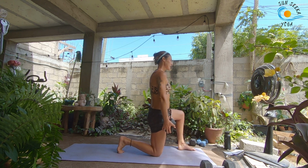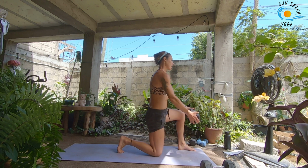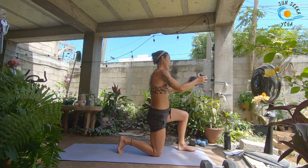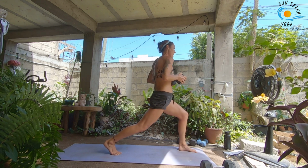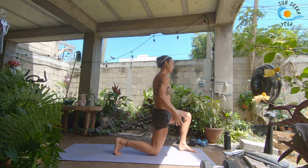You're going to take an inhale. As you exhale, straight arms as you can. That weight is going to come straight in front of you, up and overhead. Then you're going to lower it back down in line with your shoulders. Take an inhale. As you exhale, lift the back knee. You're in a crescent. You're going to circle around your head in one direction and then circle around your head in the other direction. Lower the back knee, lower the weight.